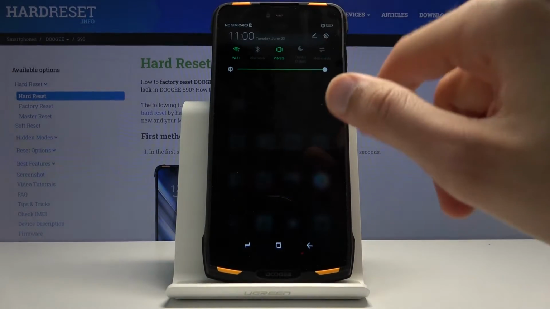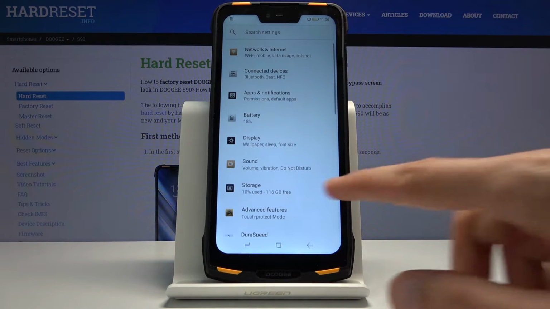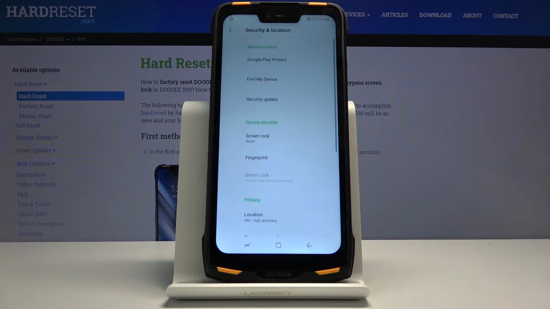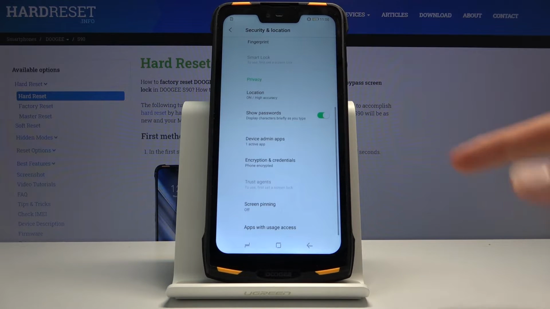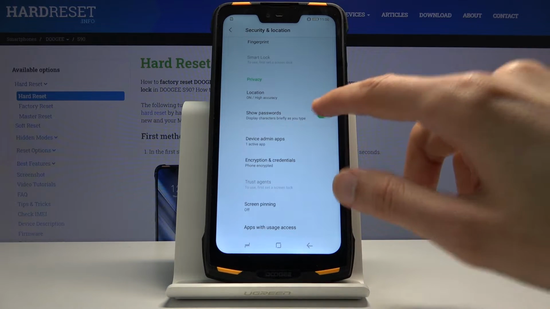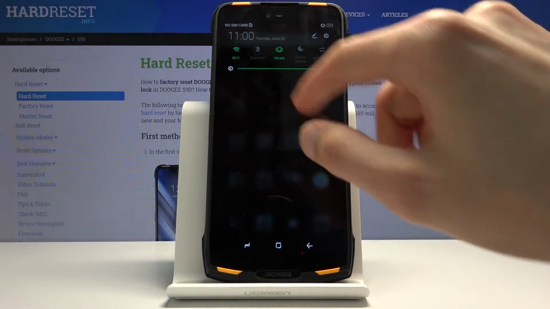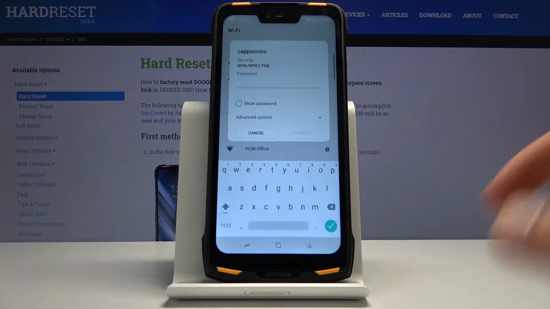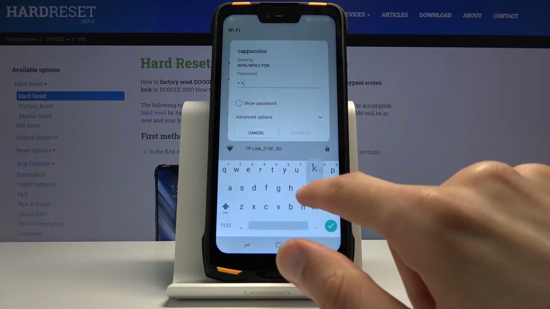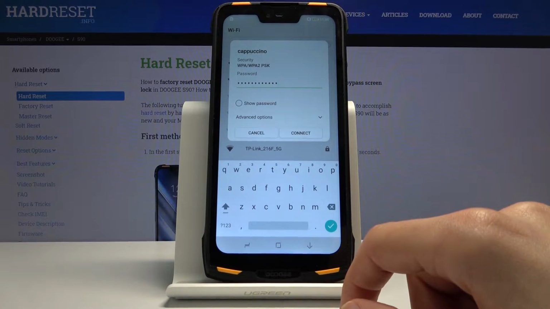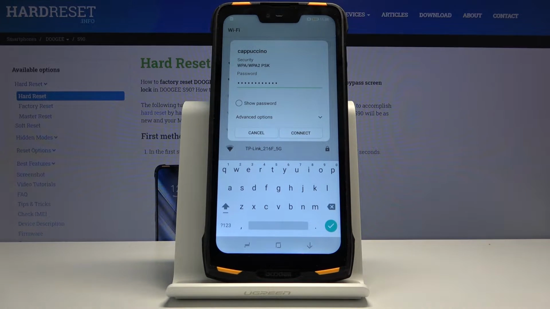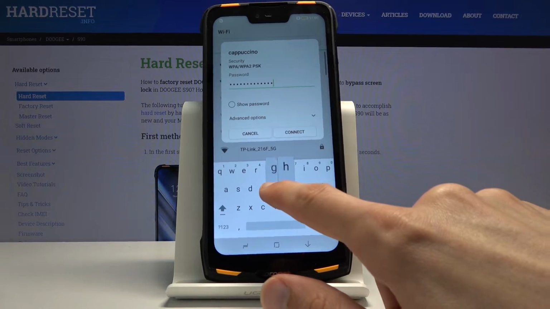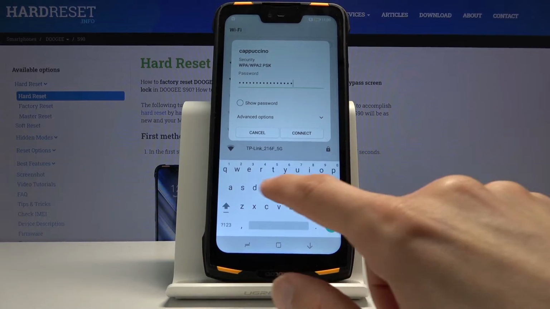So to get rid of that, we want to go into the settings again, and then we're gonna go under the security and location. And a little bit below, we should see this toggle right here, show password. I'll disable this, and this will remove the option to see the last letter. And you can see that it is immediately a dot, so no matter what you press, it's not visible up here.